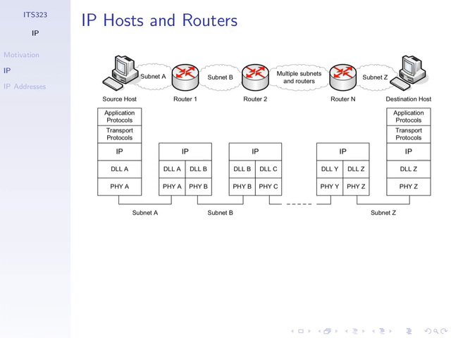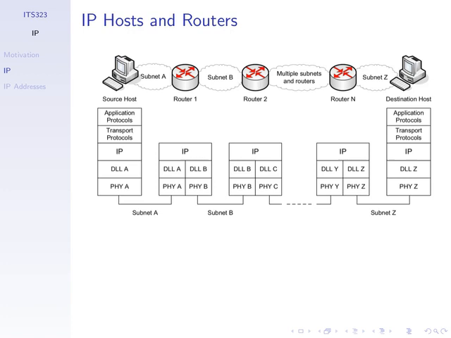My example is very similar to this slide, where we have a source host, a destination host, and three routers. In fact, this slide says we can have N routers. In general, in a path there may be multiple routers in here. But for a specific example, let's say we just have our three routers. Let's give them some names so we can refer to them. Host 1 wants to communicate with host 2.